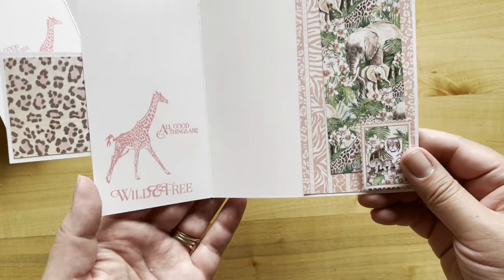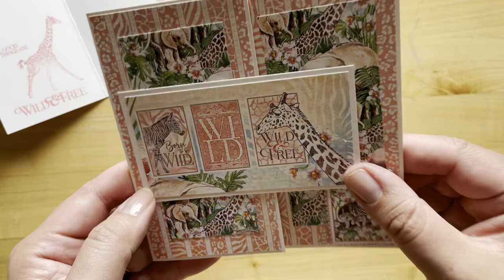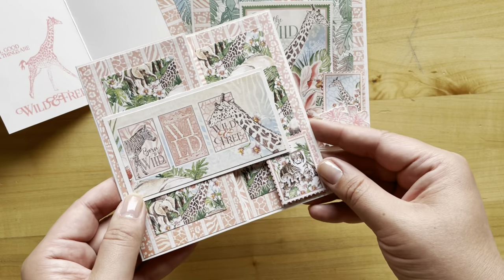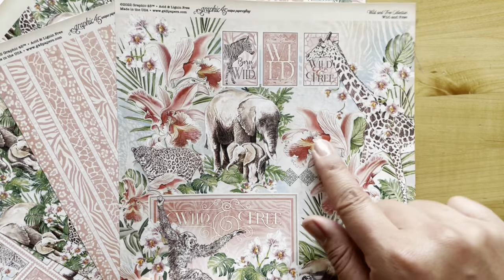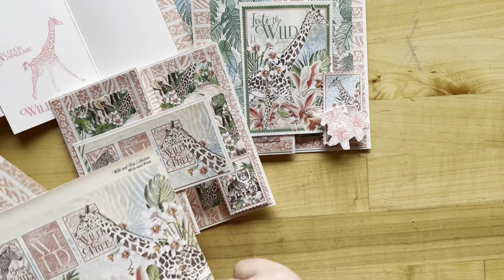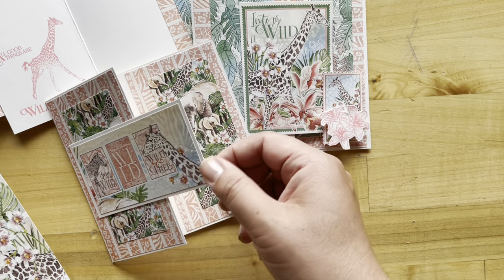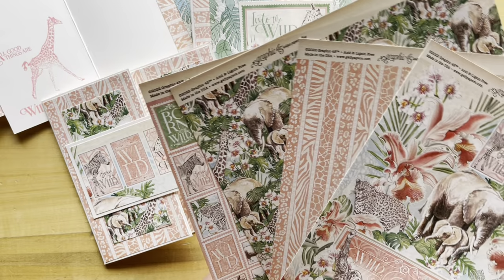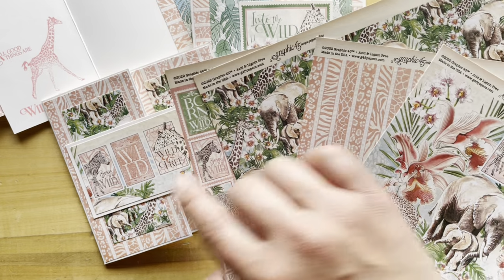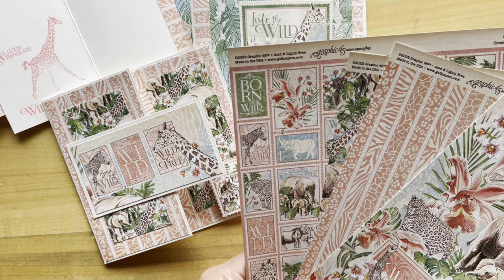And then using that same stamp setup, you can see we have another gorgeous corner tuck card. This one is starring our Wild and Free signature paper. So you can see we've taken this area here and then some of that extra from our card base to mat that. And then we have the stripes, this time going vertically from Born to Be Wild, and the Savannah babies as our little panels, and a stamp from Creatures Great and Small.